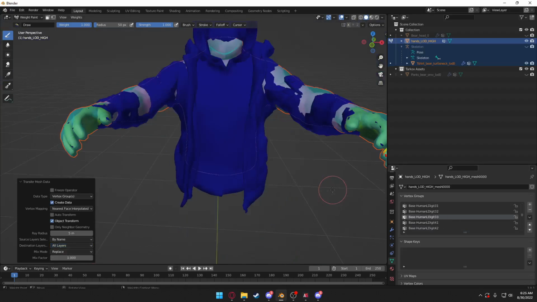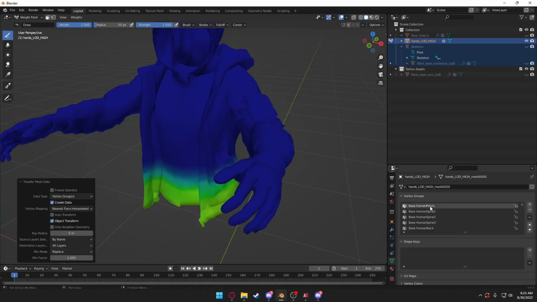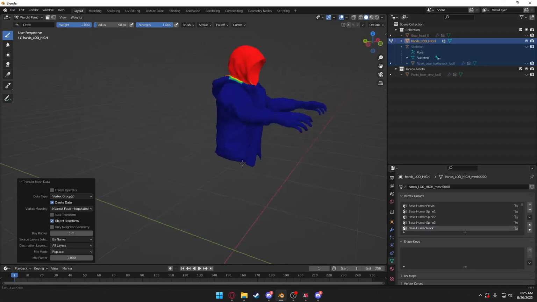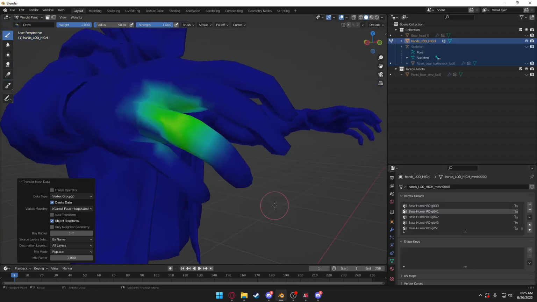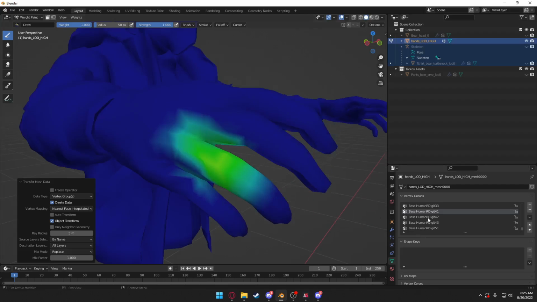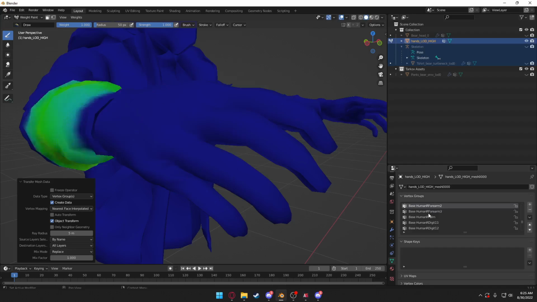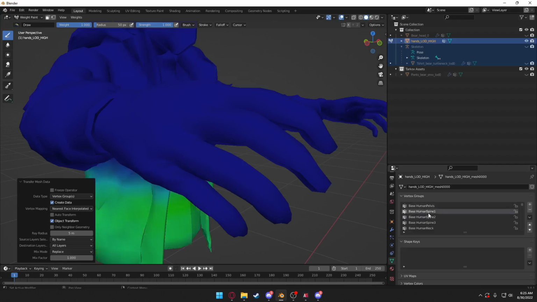Now we're actually going to go ahead and view our model. We'll hide him real quick. Yep, there we go. As you can see, it worked. It transferred all of our weights. Now technically you could keep these weights, but as you can see, it does a very sloppy job. So you do not want to always run with these weights. For vests and stuff, it'll work. It'll be fine. But for big clothes like t-shirts, you don't want to do it like this.